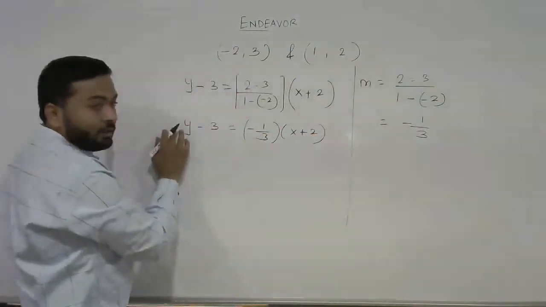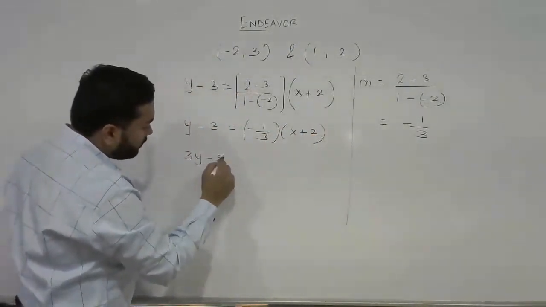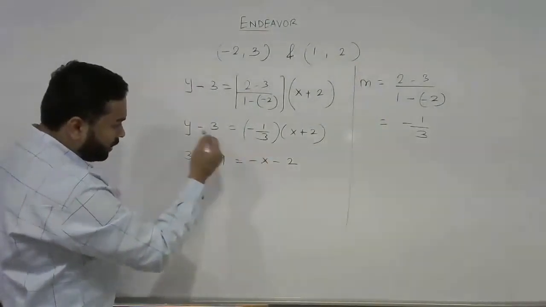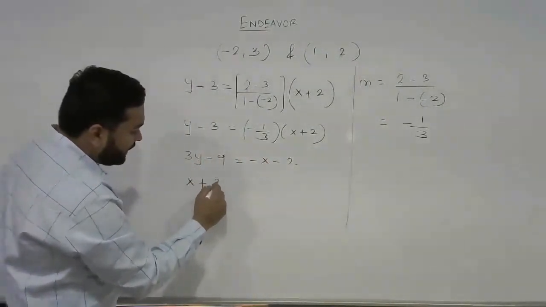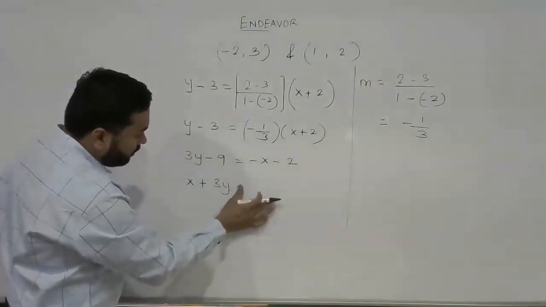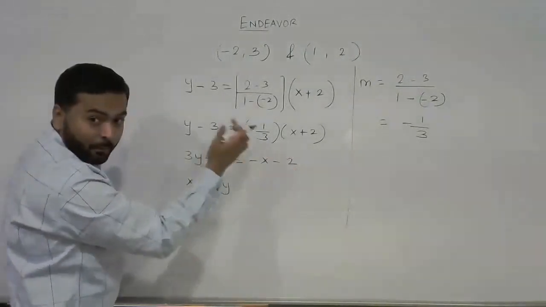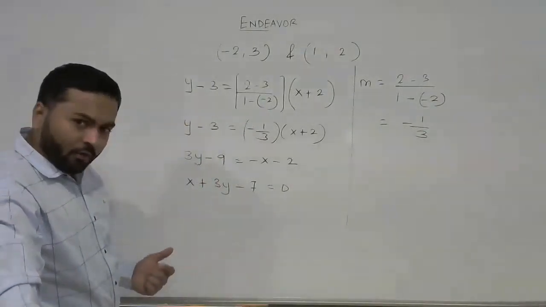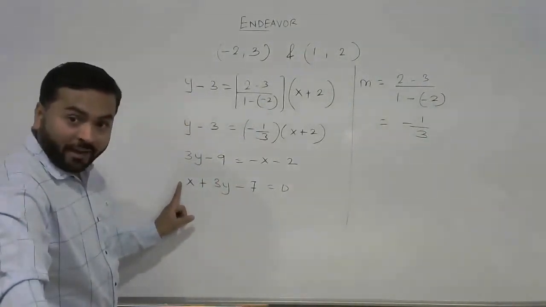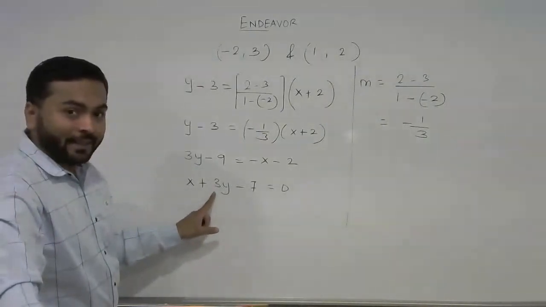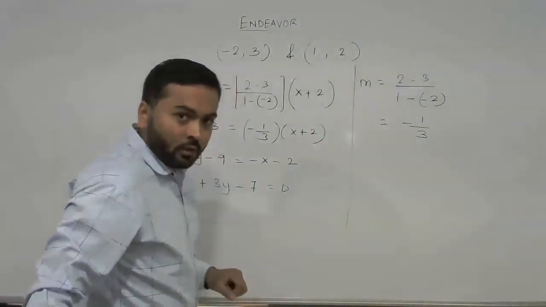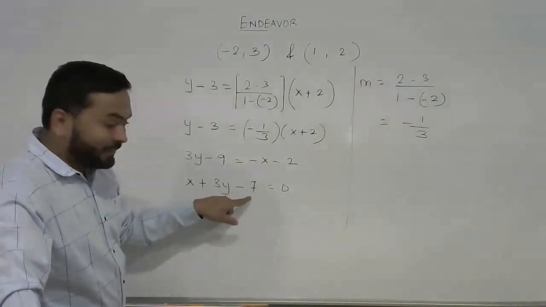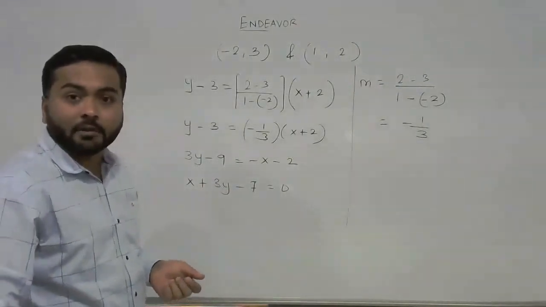Let's take 3 here. So this will be 3y minus 9 is equal to minus x minus 2. If I take everything on one side, I'll get x plus 3y minus 2 minus 9 plus 2, that is minus 7, is equal to 0. So from this equation, how will we find the slope of the line? Minus of the coefficient of x, that is minus 1, upon the coefficient of y, that's 3, that's minus 1 by 3, and that is what we have got here. Now what would be the y-intercept here? Yes? So it would be minus 7 upon minus 3, that is 7 by 3 would be the y-intercept.